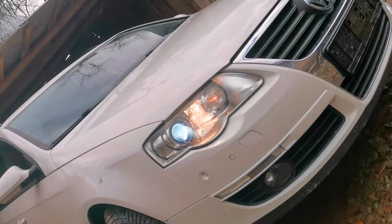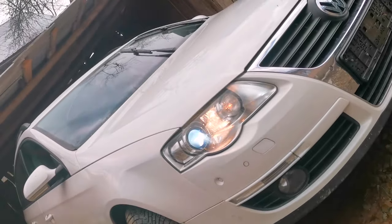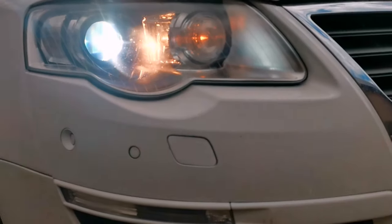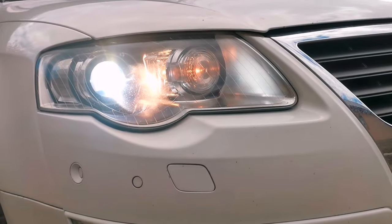As you guys can see, the big xenon washer is not working.